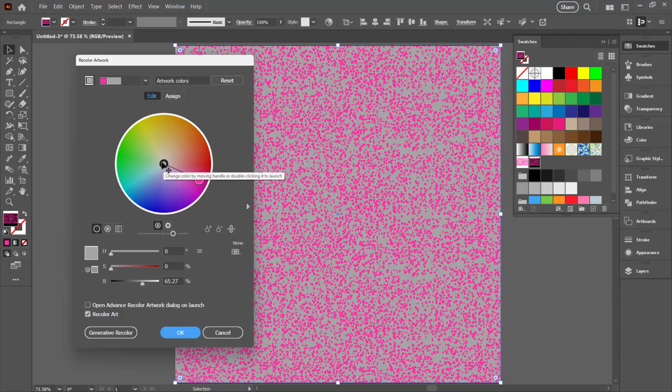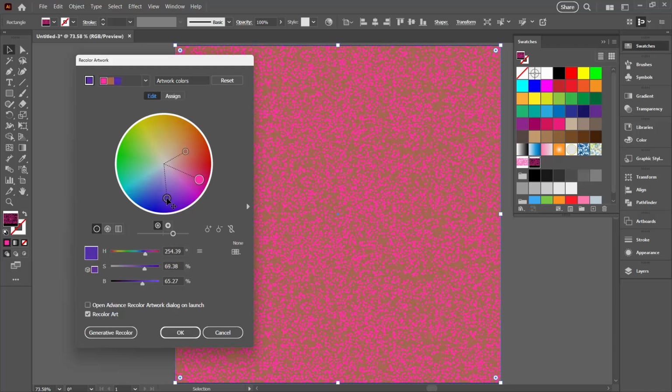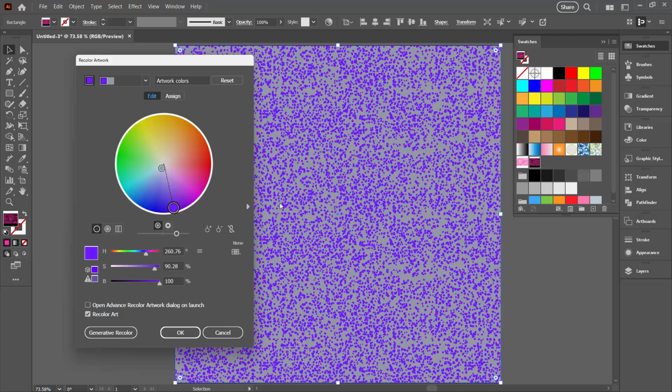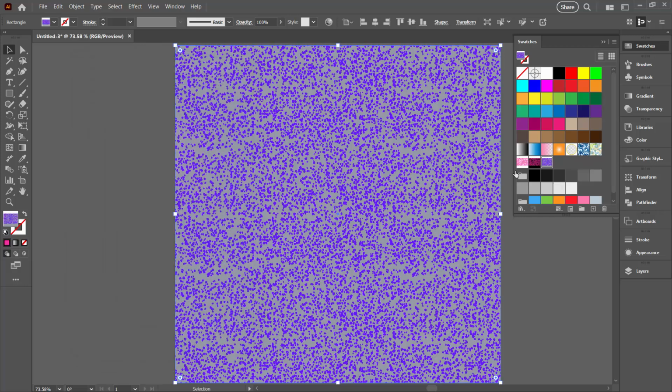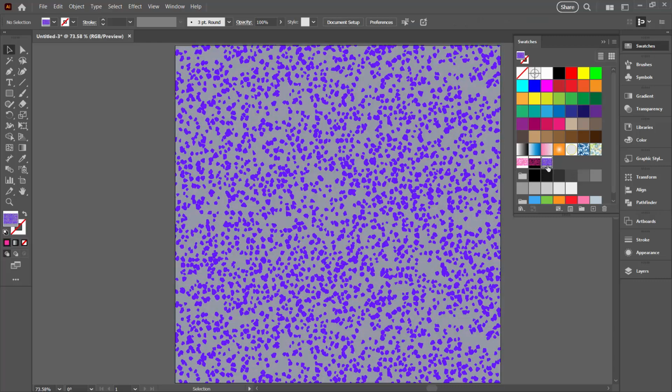So let's just go and see what's happening here. I'm going to unlock my colors. I'm going to end up with two colors here. So this one is actually the working one and this one is doing nothing. So I'm just going to right click it and remove it. And so now I can choose the colors I want to work with. When you find a color combination you like, just click OK. It'll be saved as a pattern in the swatches panel, so you don't have to do it. You've still got the original and you've got this newly colored version.